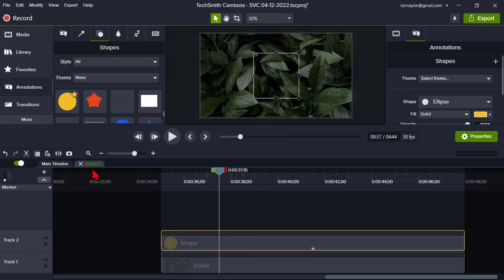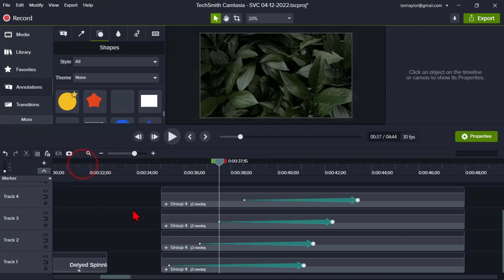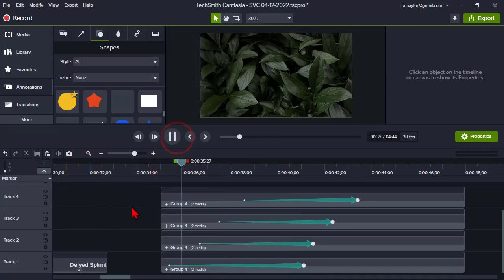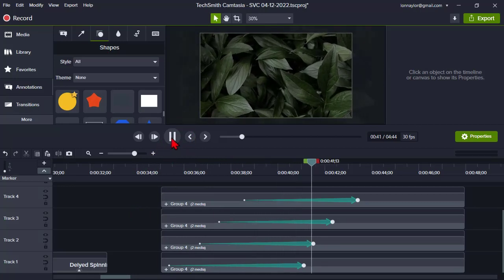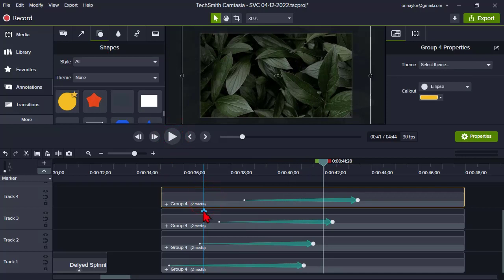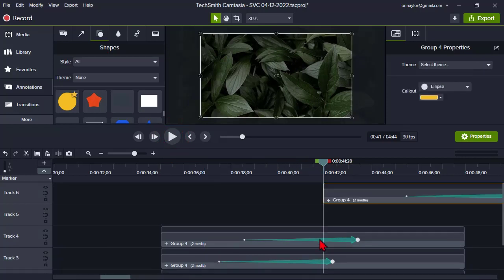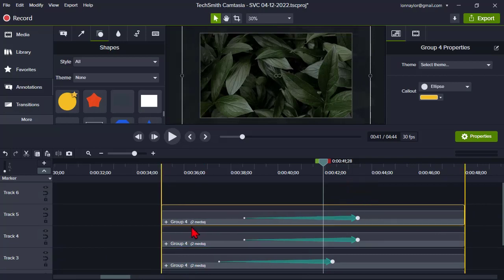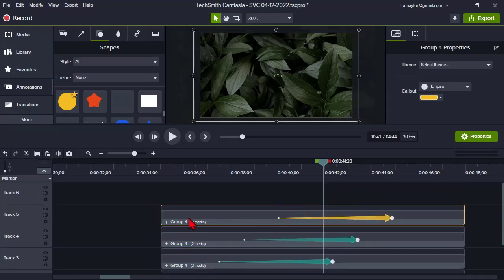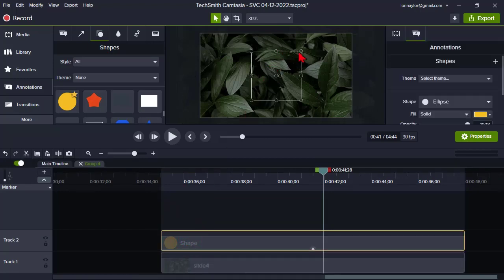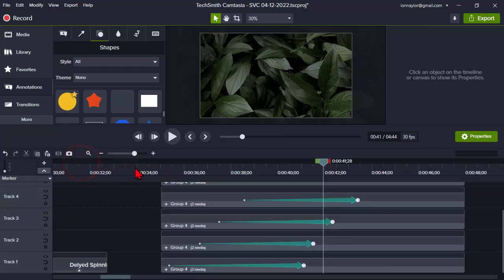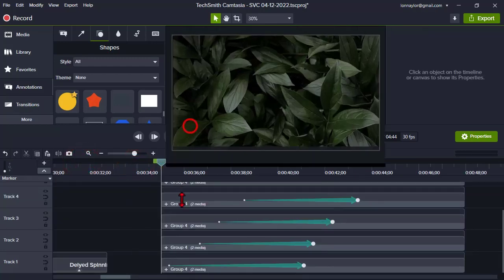Okay, and let's do one more for giggles. See if this works. I'm just doing a quick test here. Right, okay, sweet. Let's do one more. Control C, Control V. Put this guy here. Shift it down. Open the group. Click the shape. Shift, Control, and we'll put one more little circle in the middle. There we go. Nice. Okay, let's roll that beautiful bean footage and see what happens here.